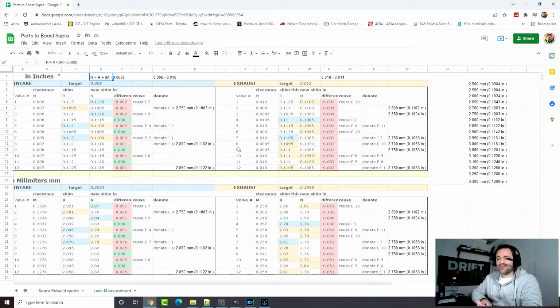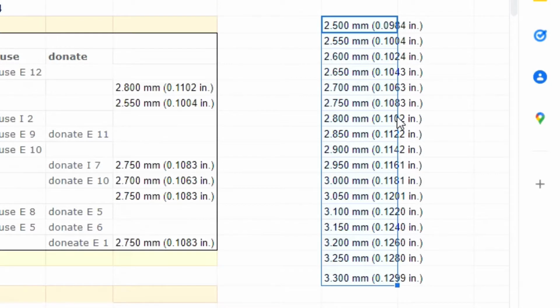And also, I created it in centimeter. If you're interested, just multiply by 25.4, and that's centimeter. And the other thing is, I created 2 more columns, reuse and donate. So this here, I need to buy 0.113, and I can reuse for an intake 7, because probably intake 7 has, in this case, 112, and it's not worth for me to buy because those are the sizes here. There is no 113. It's from 1124 and 1143.